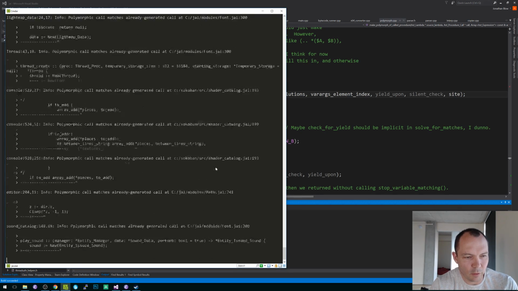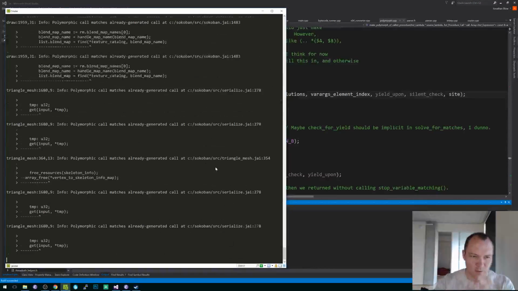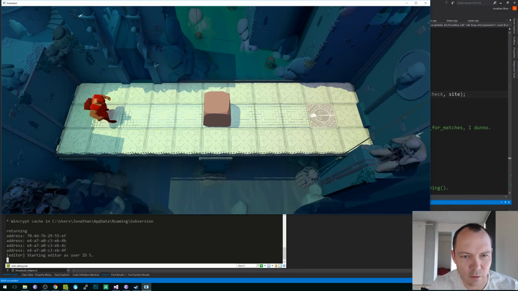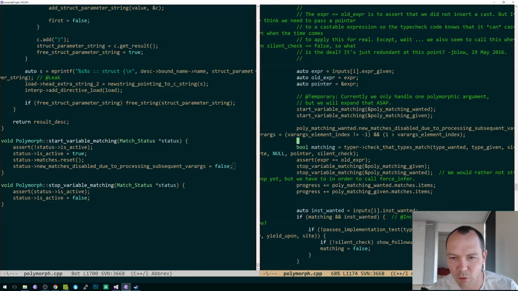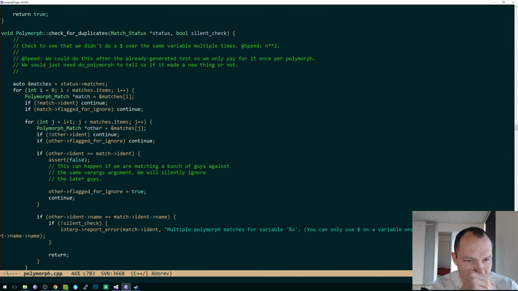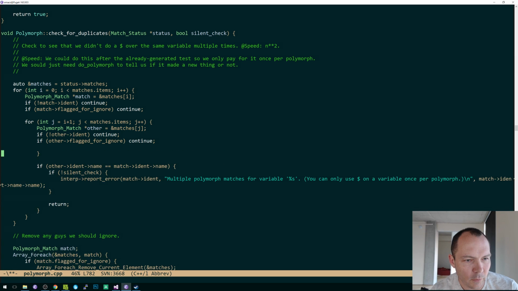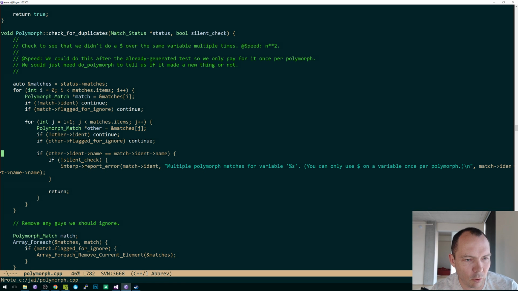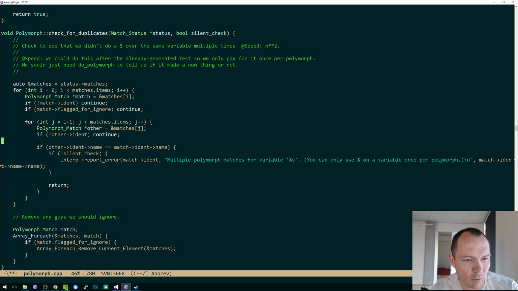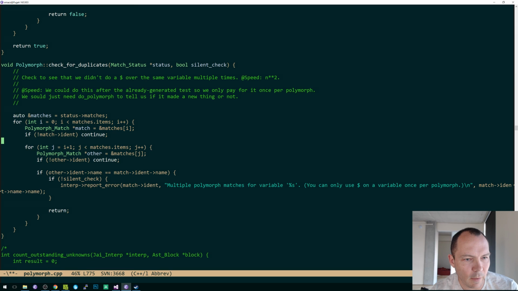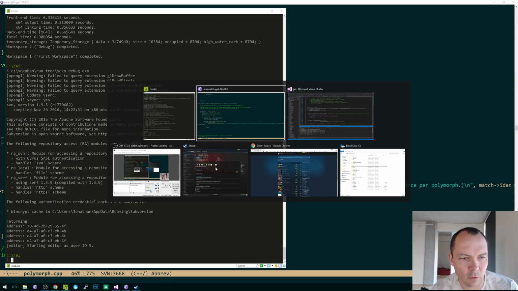Well, hopefully I didn't change back the thingamabobber. Okay, so now we go back to check for duplicates. And, right, so this assertion was still in there. So that's gone. And so now that was the only thing that ever sets flag for ignore, which means that's gone. And that's gone, and that's gone, right?